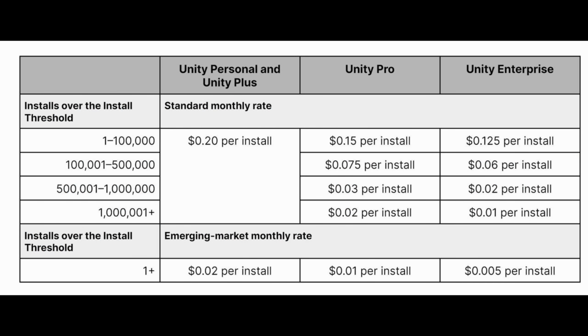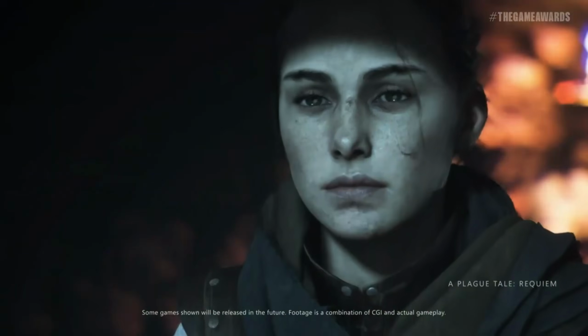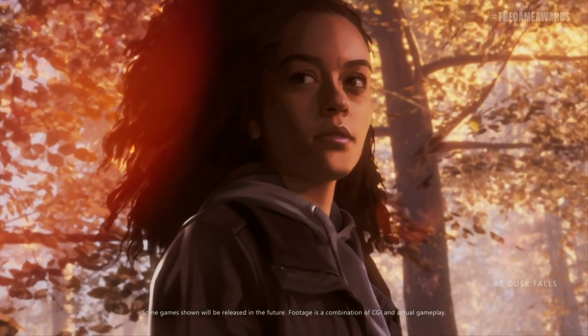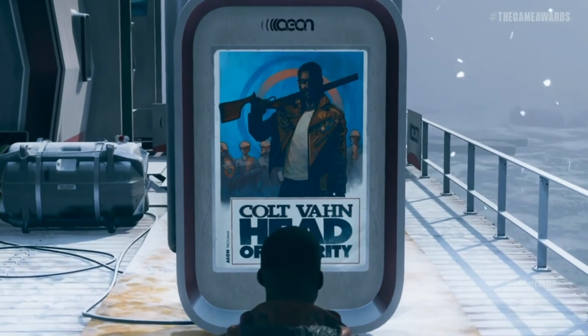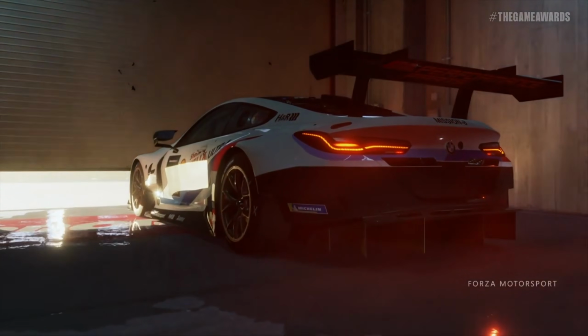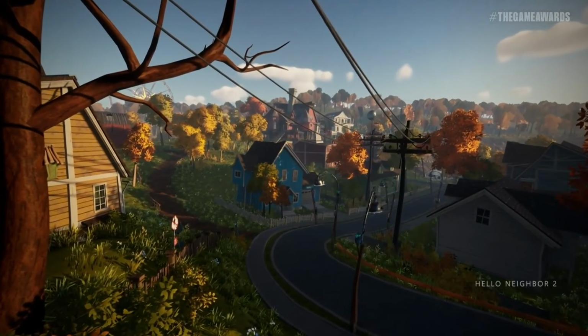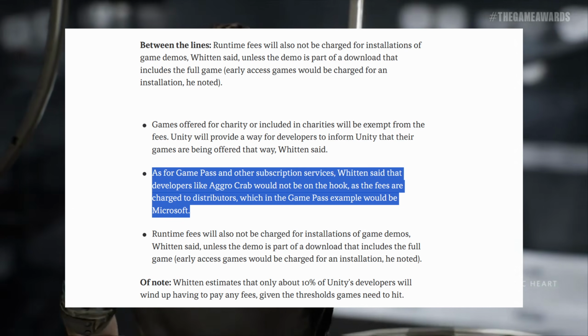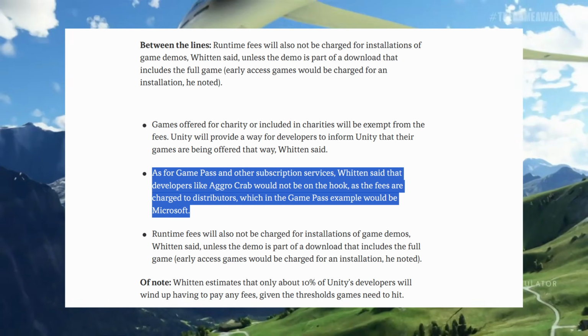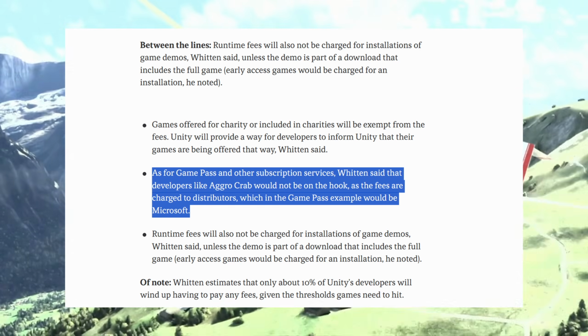On top of that, they've chosen the most convoluted system they could possibly think of and pushed out this change with only 4 months' notice, and they don't have a very comprehensive FAQ to answer developers' concerns and worries. There's so much up in the air about this. What happens with demos? With free-to-play games? With things like Game Pass? The Game Pass question has actually been answered overnight in a statement to journalist Stephen Totilo, saying the platform holder in that instance would be responsible for this Unity runtime fee, so Microsoft.